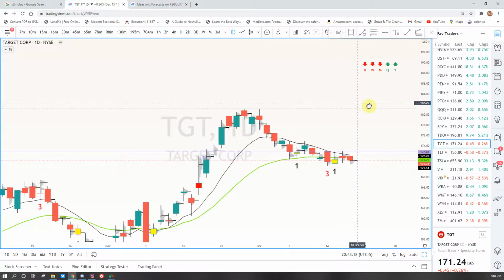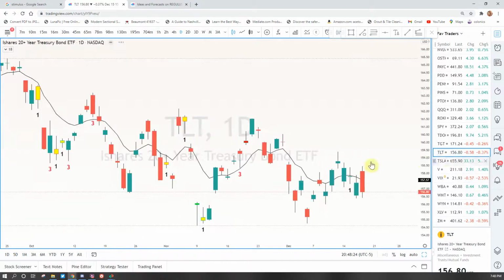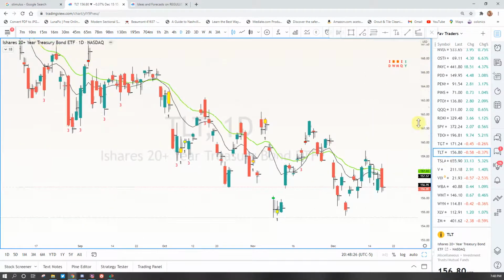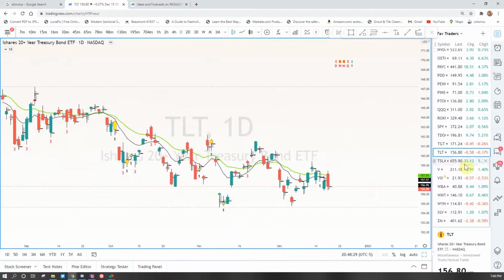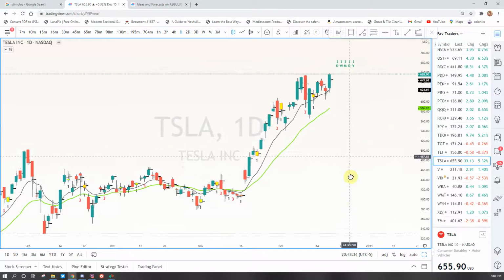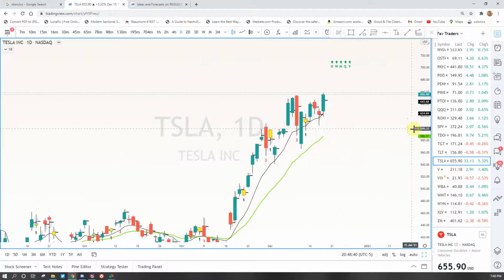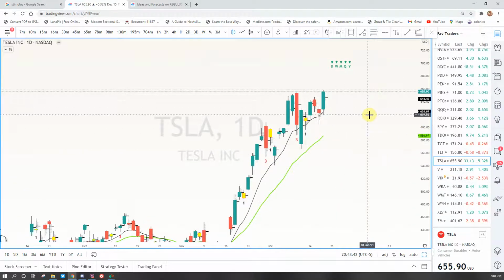Oh, there's one other thing in TrendSpider that I should have looked at and I didn't. They have a chart of a stock's movement by month, and it will tell you what months of the year it usually makes the biggest run and the percentage of the time that's true. It's pretty cool, huh? So let's see if I had actually bought that overnight swing. I would have been, oh my word, that's insane. I'd be up thousands.